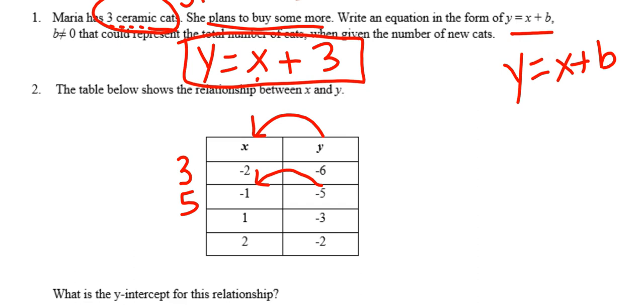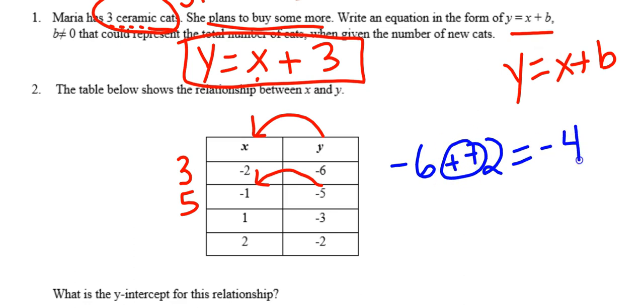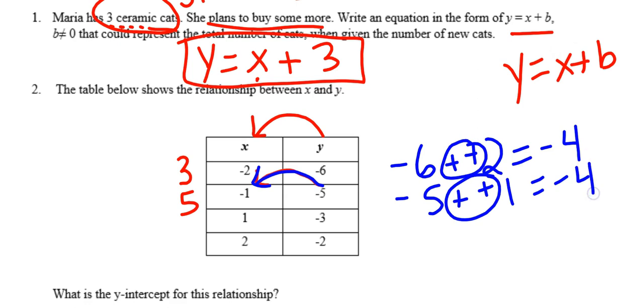So now let's look and see what's happening between x and y. So what we can do is then subtract. So I can take -6 minus -2. I can use my calculator. And then that's plus a positive, so it's -4. And I can try the same thing with -5 minus -1. And if I do that on my calculator, I can see that I'm going down by 4. So that's the relationship. The relationship from x to y is going to be -4.